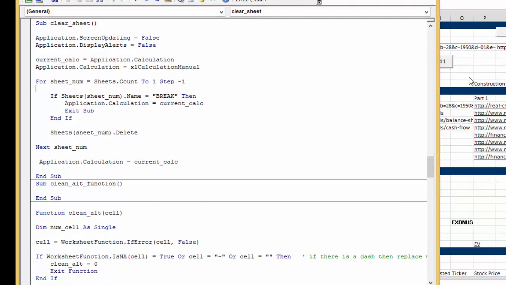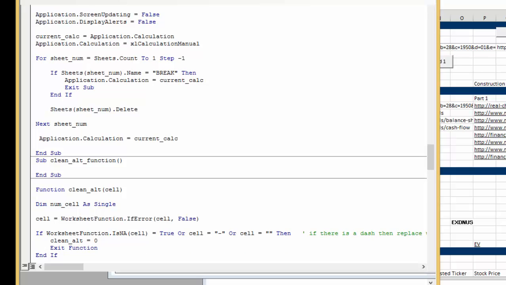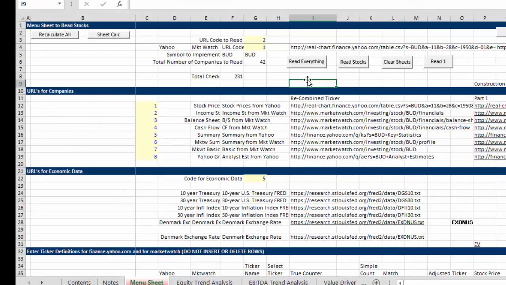What you do is you go backwards from the last sheet and find some test sheet. So we found the break sheet, and if it hits the break sheet, you stop. Otherwise, it goes and deletes. That's how that one works. Okay. Then you can read everything.